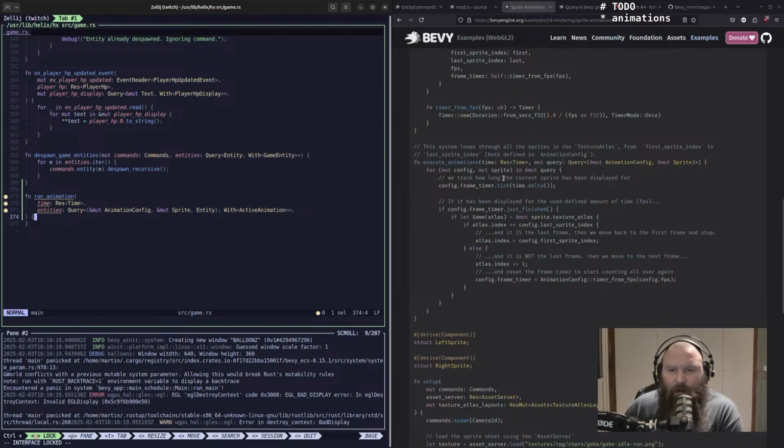Let's see, what are we doing here? For config, sprite, and entity. Is that the right thing to do? I'm not sure. No, we don't. Well, we do. Yeah. We need to extract that for every entity because we might want to despawn it.